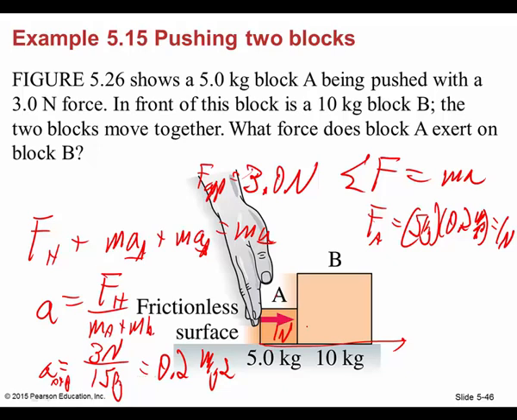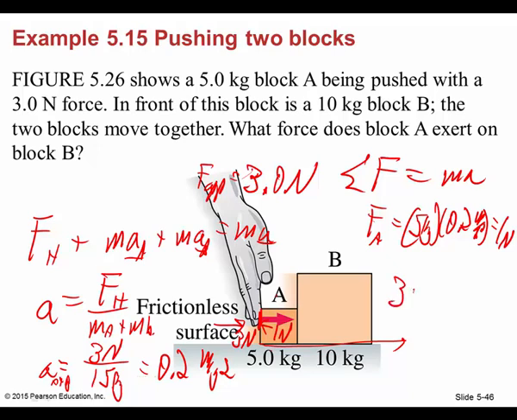But now wait a minute. There is a 3 Newton force here. So at this point right here, what happens? Well, now listen, we're talking about block A. We're not talking about A and B. Block A has a mass of 5 kilograms and is accelerating at 0.2. So guess what? Equal and opposite. Now look. So what is the net force here? Well, this one has a force of 1 Newton in the opposite direction.